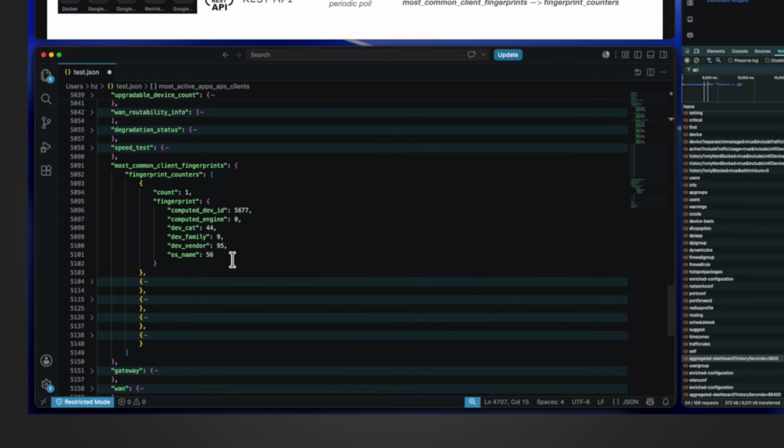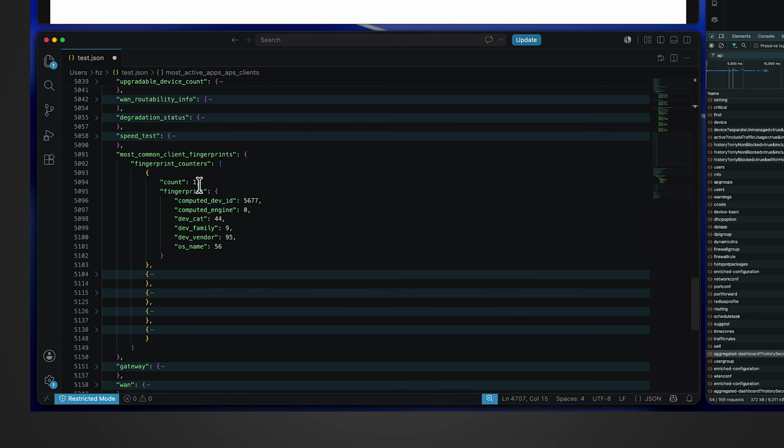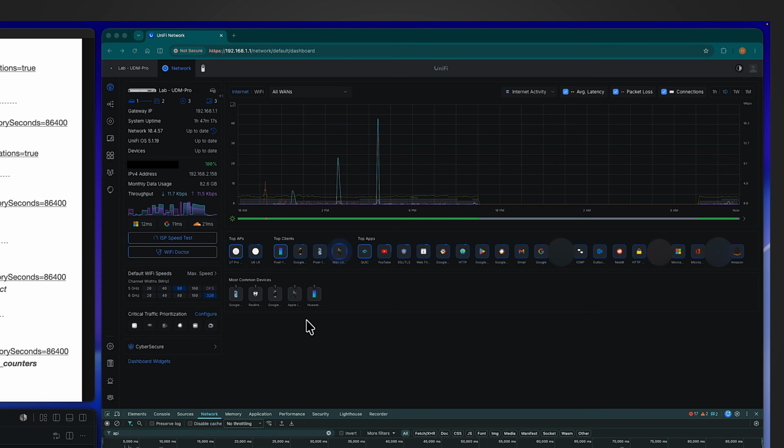Here, just by the structure, we can already understand what the count is. The count is for all your devices that share the same fingerprint. Because this is my lab environment, I have very limited devices connected. That's why for each fingerprint, I only have count 1. But in a real-world environment, for example, you have employees who use the same model of laptop. They will be grouped under one icon.